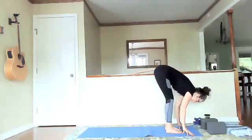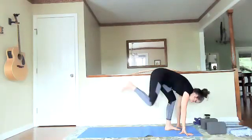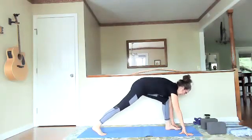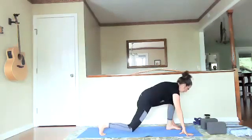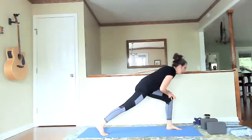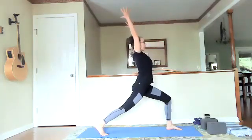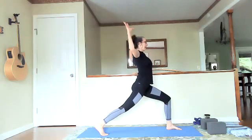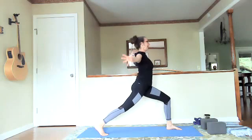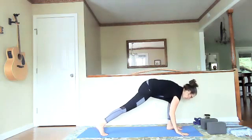Soft knees, everybody. Roll the shoulders wide. Soften both knees. Step back right leg. Knee up or knee down. Your choice here. Take your hands to your knee. Press up. And then inhale up. Good. Open it up. Arms to cactus. Squeeze the elbows toward the side body. Inhale the arms up. Exhale, hands to the floor.